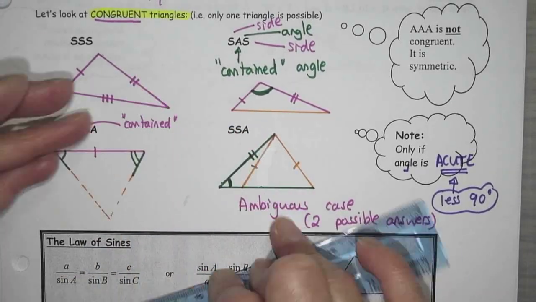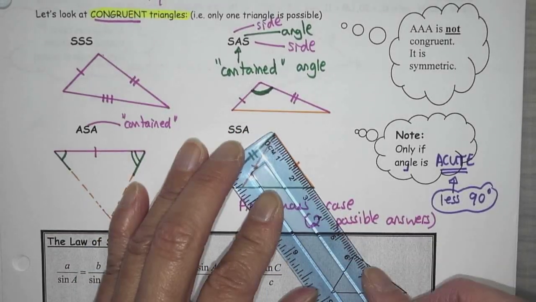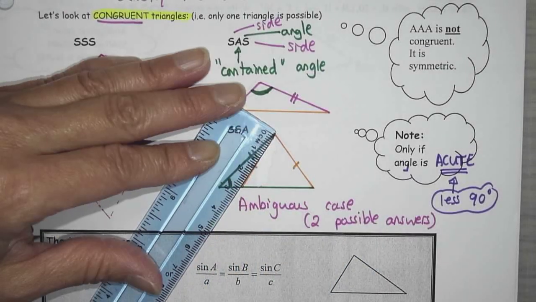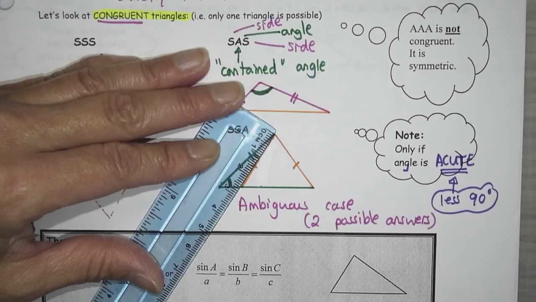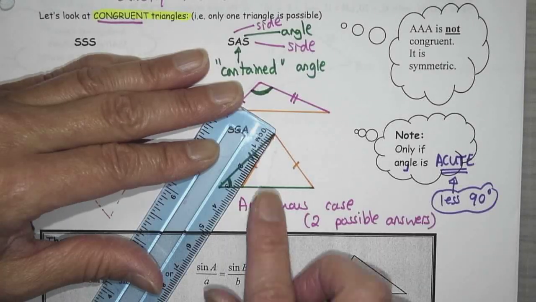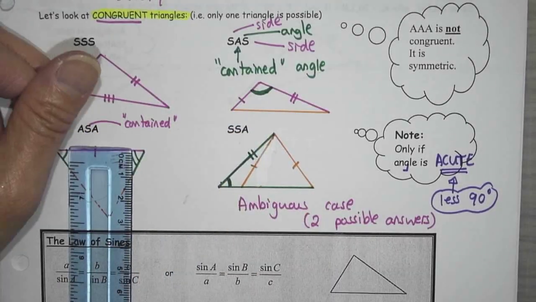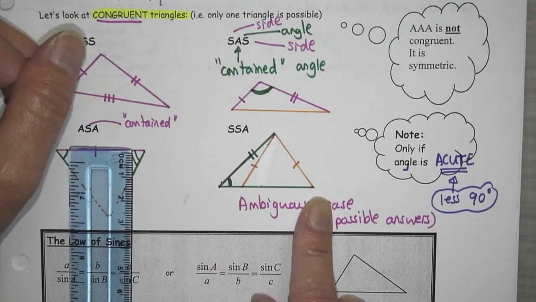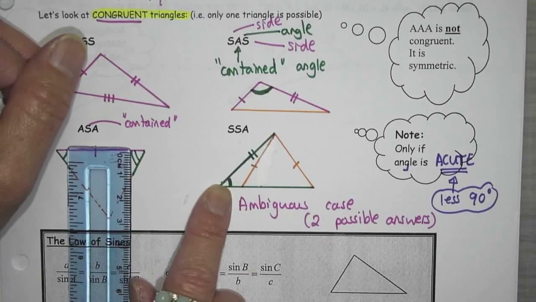So you can even measure it. So if you were to measure this and go, okay, I measure this as being 2.7, come over here, 2.7, same thing. So if you measure these 2, they're actually going to be the same length. And there's 2 ways that can still connect to this bottom baseline. This only happens if the angle is acute.